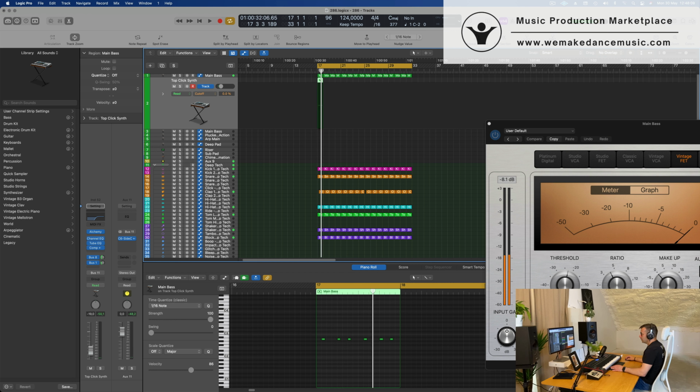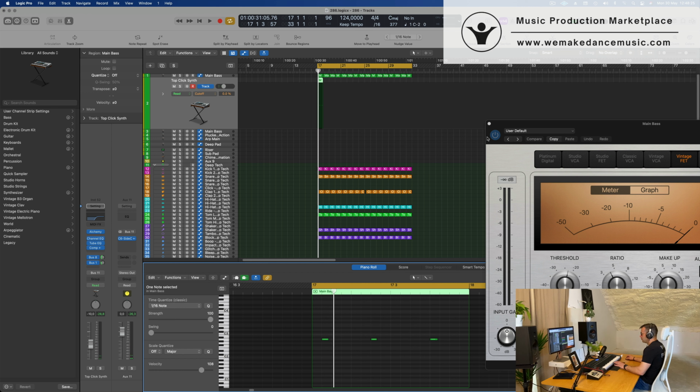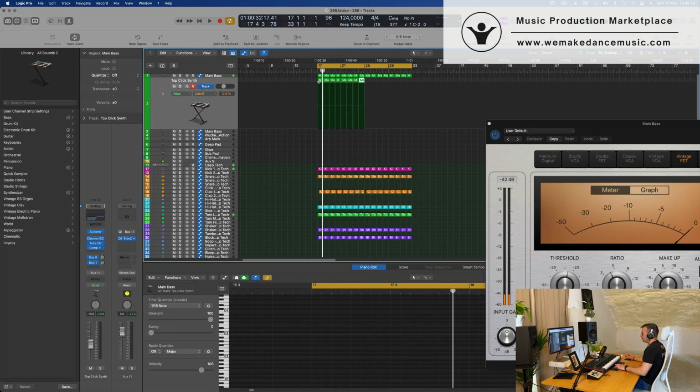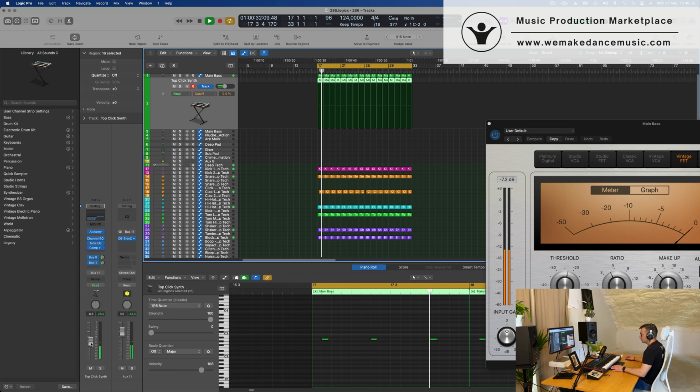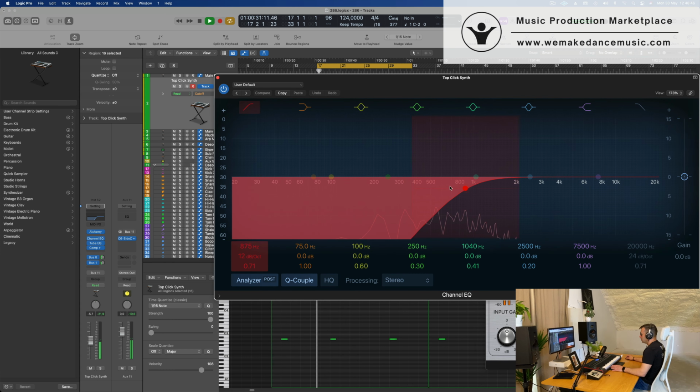Let's see what we got for a little bit of a plucky layer. What I would do for this is a pattern that would not be similar, that has, let's say, fewer hits, just a few hits. So you will accentuate the bass and the groove with just this layer. So you can hear it's a bit more syncopated. You can have a bit of mid-lows here.